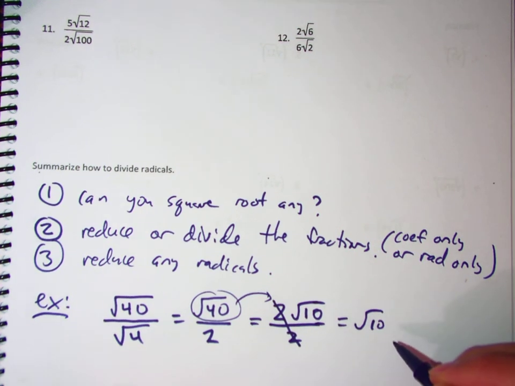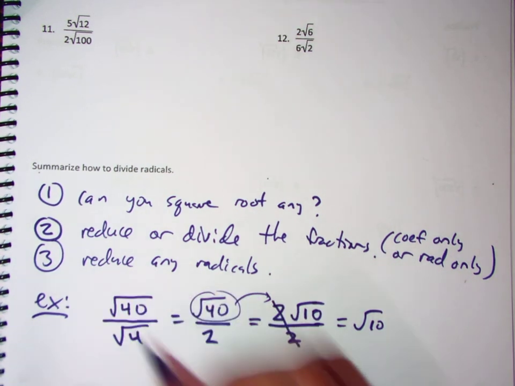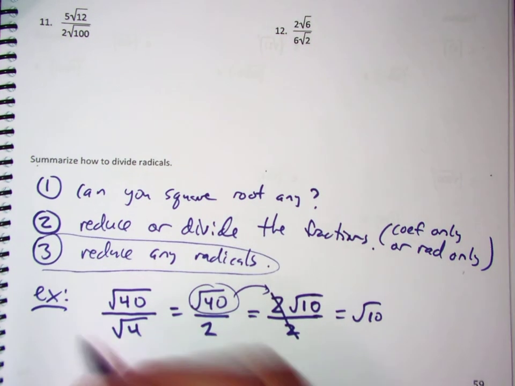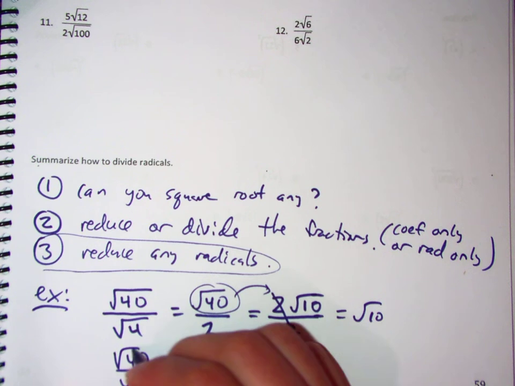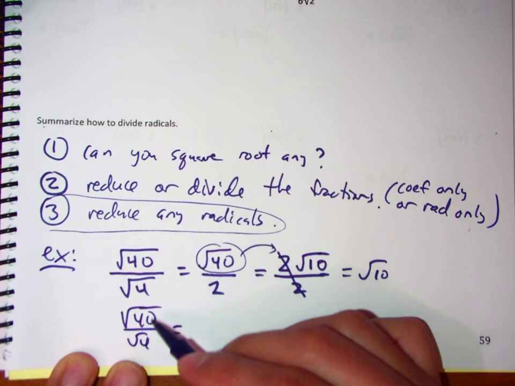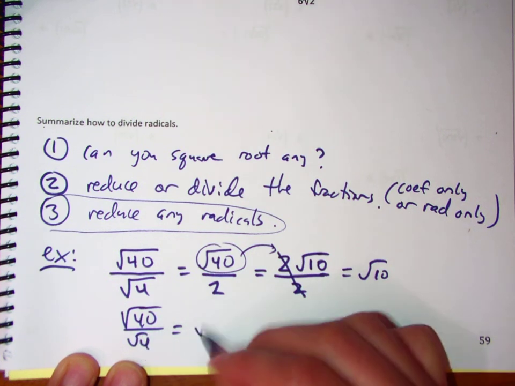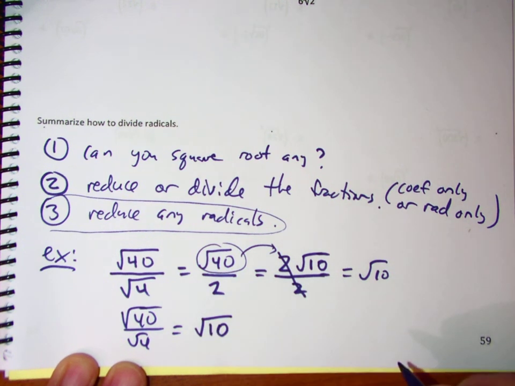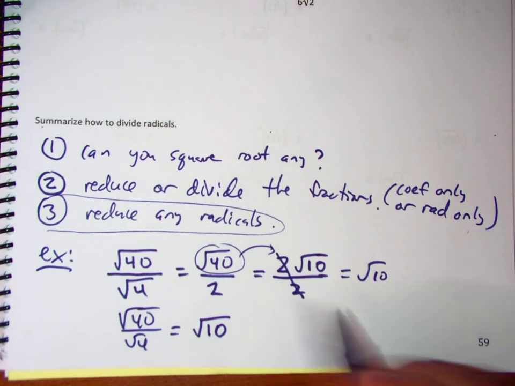Okay. Now, let's say again you kind of go out of order and you don't follow these steps necessarily. Here's the key. As long as you're reducing radicals, you're going to be all right. Okay. So let's say same example, root 40 over root of 4. Let's say I don't do it this way, but I go, you know what? The square root of 40 divided by the square root of 4, these are both inside of a radical, so I can actually divide those, and I get square root of 10. So actually in this case, kind of forgetting that was a little bit quicker. Okay, so either way, you get the same answer.